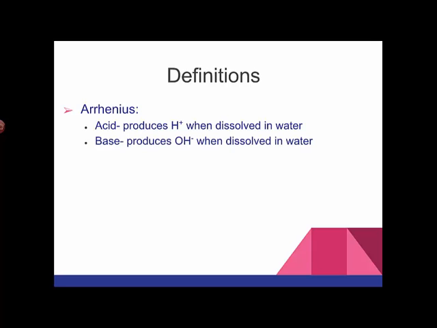The first real complete definition of an acid and a base. A bit limiting though, because it doesn't take into account things like ammonia, NH3, which is a base that doesn't produce hydroxides when you dissolve it in water. So, we need a more complete definition and so we bring in Bronsted and Lowry.